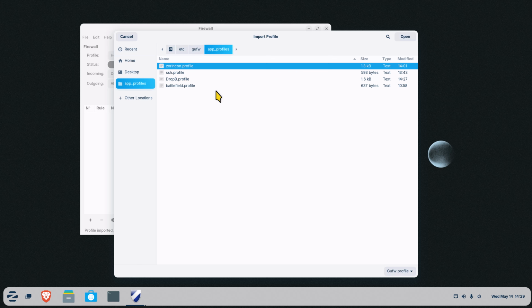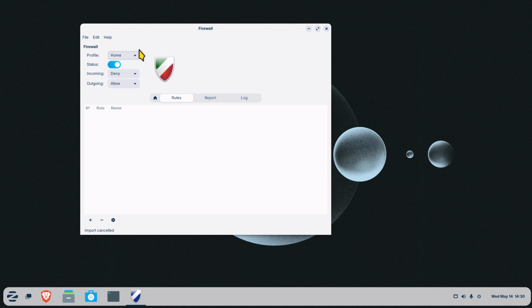So how much of these are consuming? Well, you can see the spaces it's consuming. What would I need to do to permanently get rid of these things? You log into your file manager in root mode, and you go into the etc Gufw app profiles folder, and you find those in there by name. Do a screenshot if you like. Find them by name and you can delete them as long as you're logged into your file manager in root mode. If you don't care about leaving those, then you can just leave them there.